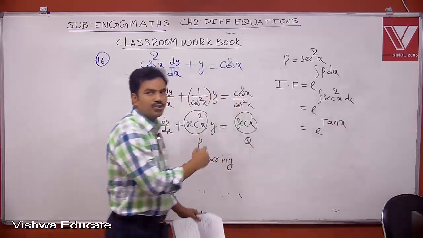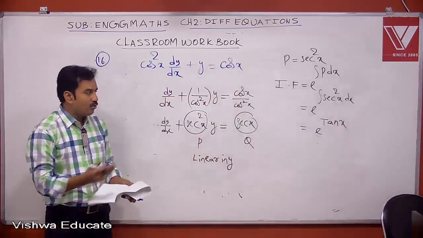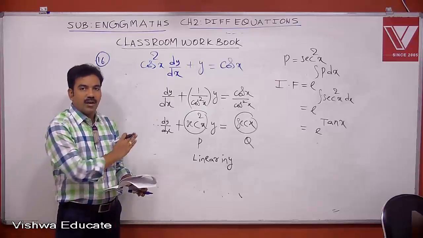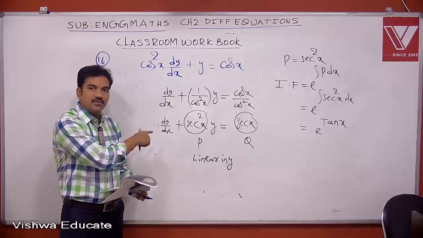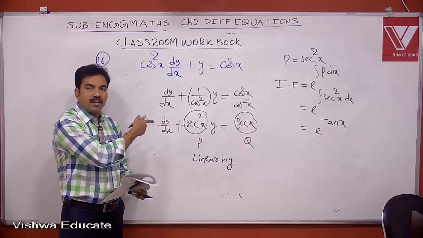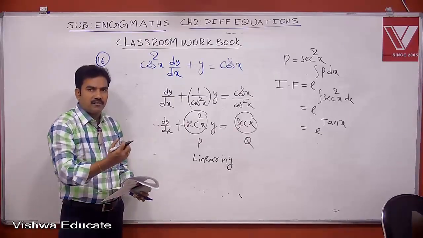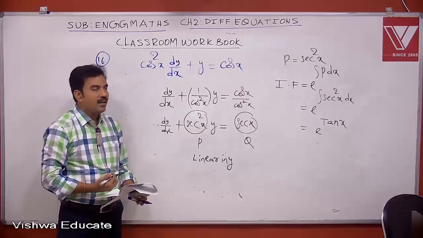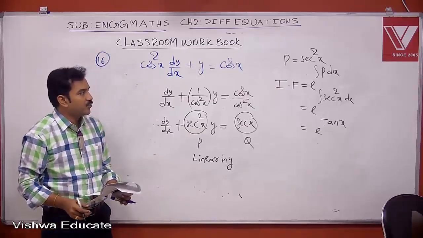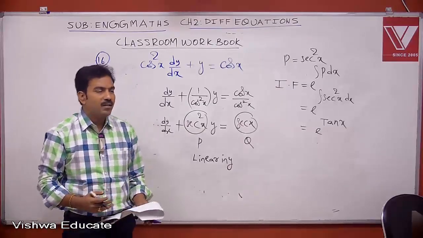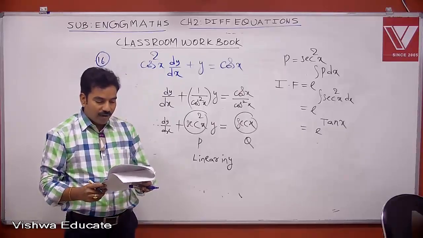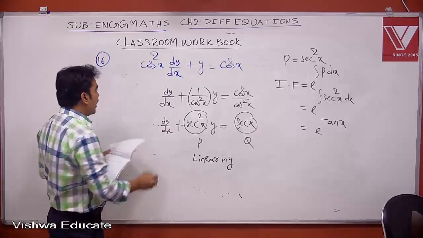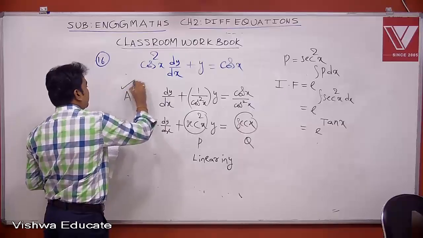It's a very direct question. It belongs to method 5, linear equation in y. We have just done division by cos square x, therefore my equation becomes a linear equation in y. P is secant square x. In fact, p is required for me to get the integrating factor. Once p is secant square x, my job is very simple. So the integrating factor is e power integral p dx. I got e power tan x. So option A is right. Note this point.